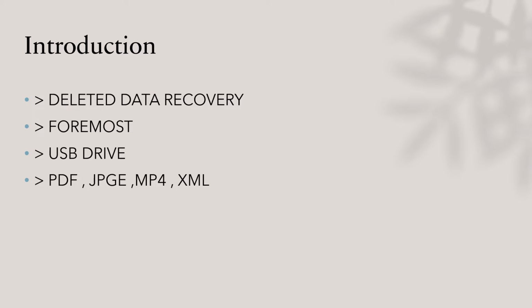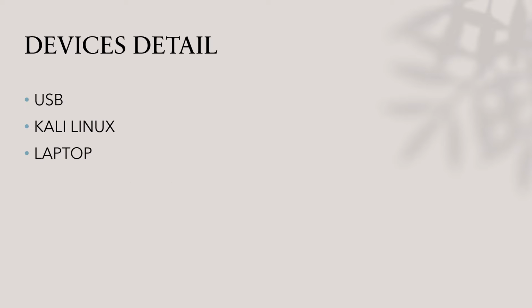It is a physical drive, so it has PDF, JPG, MP4, XML files that we are going to recover through it. This is the whole report related to data forensics of the USB drive in which the data was deleted. In this, all the evidence in detail related to the recovery of the data is there. So we will move forward to the next.